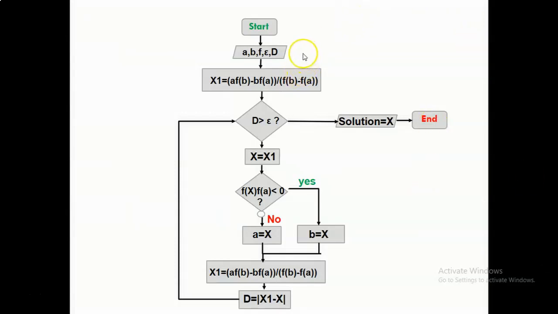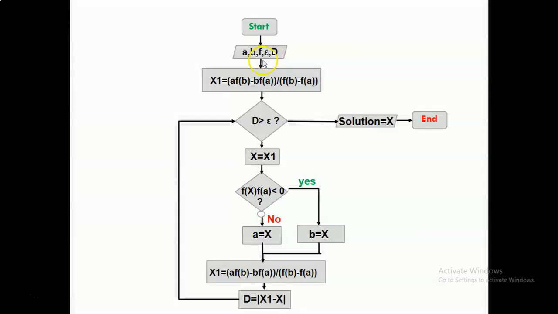So we start by defining the constants of the problem: a, b, the function f, epsilon, and d, which will be the distance between the actual solution and the previous solution of the next step. We start by initializing d at some large value superior to epsilon, so we can enter the loop.